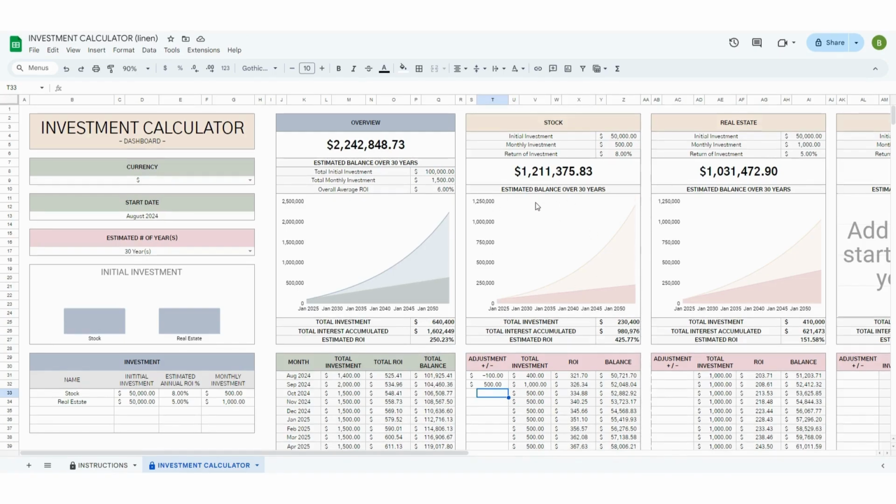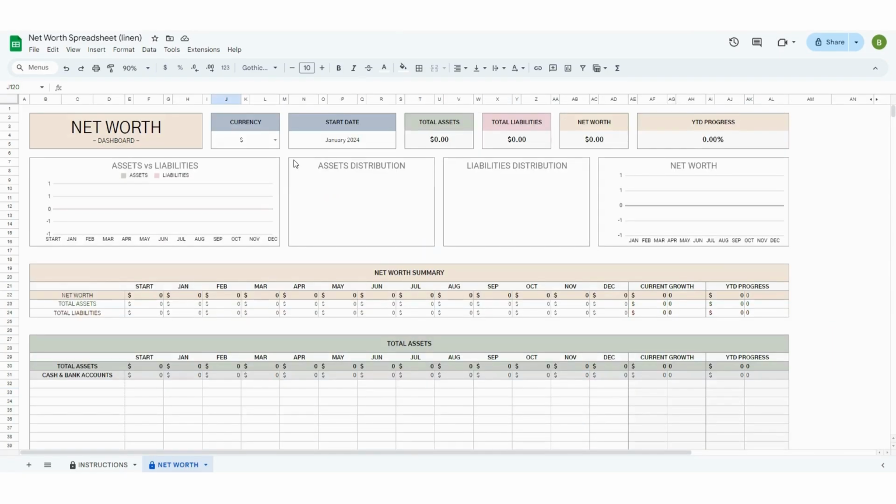This sheet is a great tool to understand your investments over time and make sure to adjust those contributions when needed. Today we'll talk about the net worth tab. The tab gives a complete overview of your net worth month over month. You'll see some charts here showing trends of your net worth, asset and liabilities distribution, and total assets compared to total liabilities. The dashboard captures your net worth depending on what month you choose.